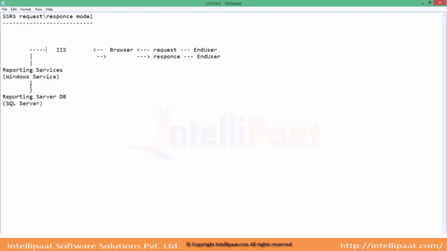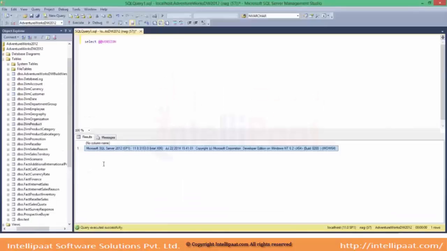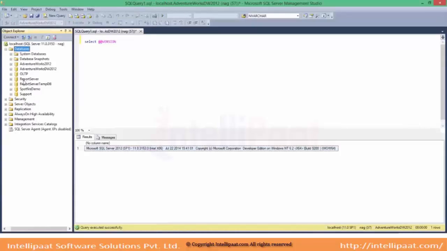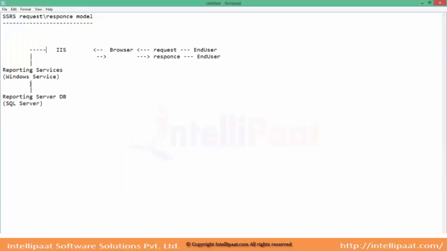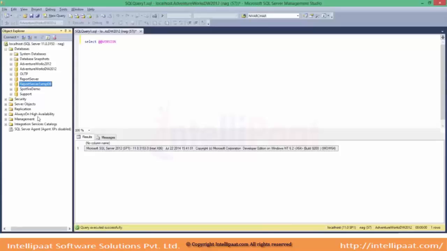Now, the way I showed it here is a very simple, straightforward representation. Now what I'm going to do is show each and every object that is related to this workflow. Every object on the reporting server which is related to this workflow will be shown to you now. So to start with, we will have a database, as I said, for reporting services, right? So that database is nothing but this ReportServer and ReportServerTempDB. These are the two databases which get created along with the SSRS installation, and these two databases will be completely utilized only by SSRS. A developer will not be allowed to create any objects in these two databases. These two databases are reserved only for SSRS.